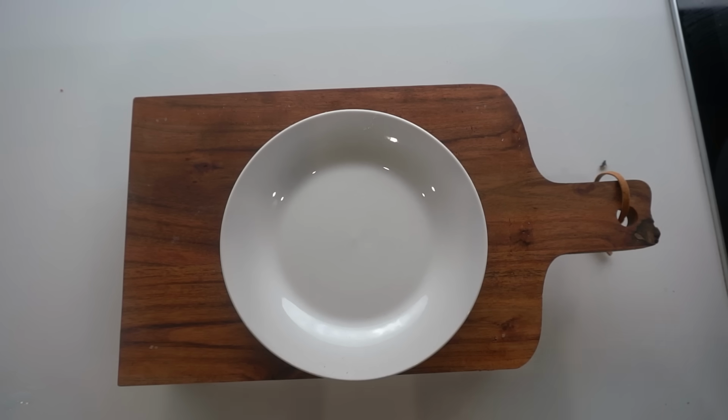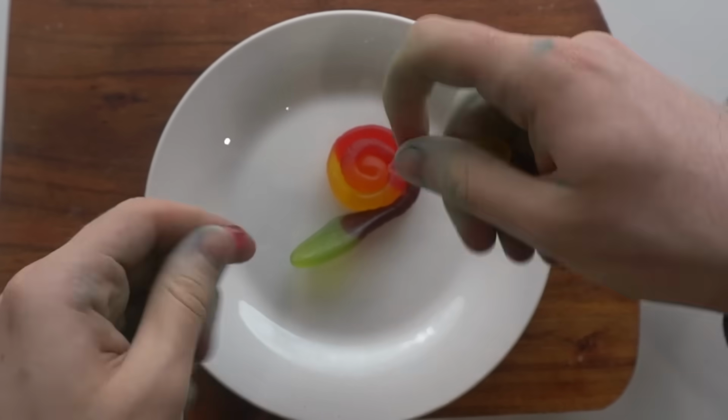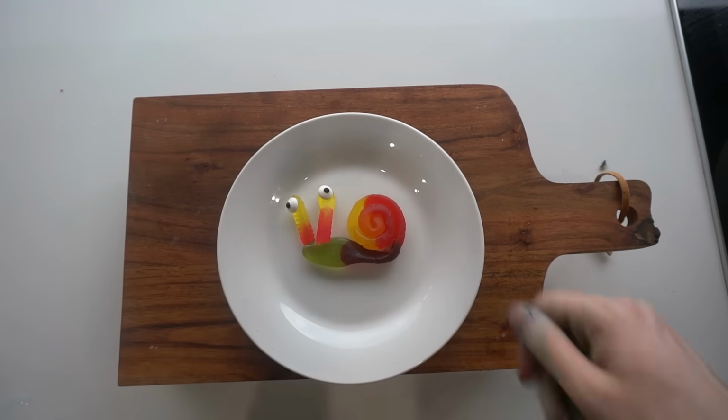The last new monster in Chapter 2 is Slow Celine. To make her, I got a jelly snake and curled it up to make her shell. Then I cut another smaller jelly snake in half and used it to make the eye tentacles. I stuck some candy eyes on top to finish it off. Yeah, I know it's not yellow. I couldn't find yellow gummy snakes.